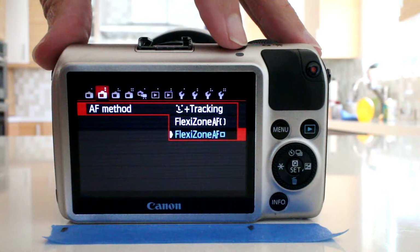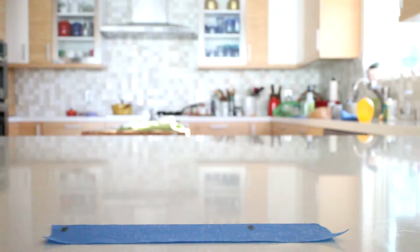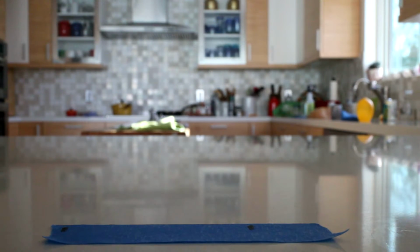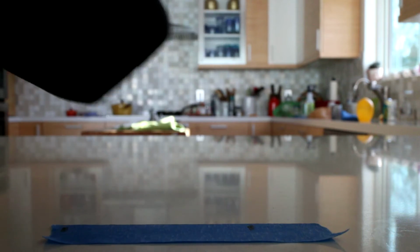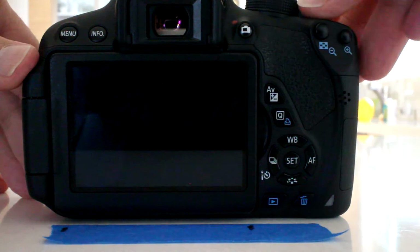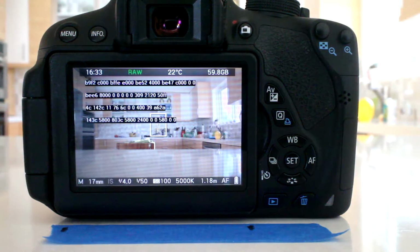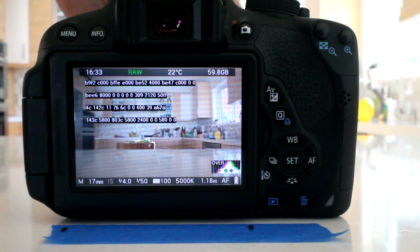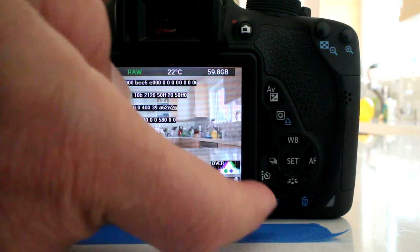But anyway, it doesn't matter, because what I want to do now is put this same lens back on the 700D. Here's the 700D. Turn that on. Okay, go into live view, and as you can see, as it's in autofocus, lens changes as I zoom back and forth. Numbers change. Let me see if I can put this one into manual focus.